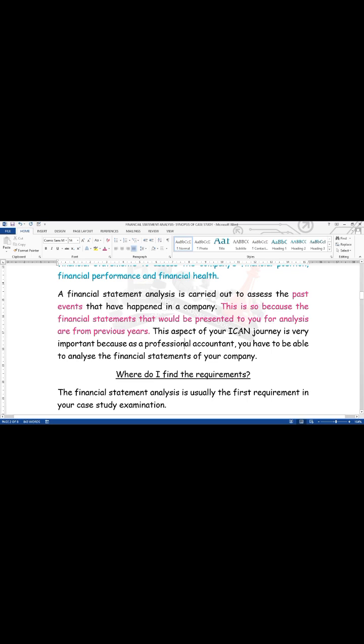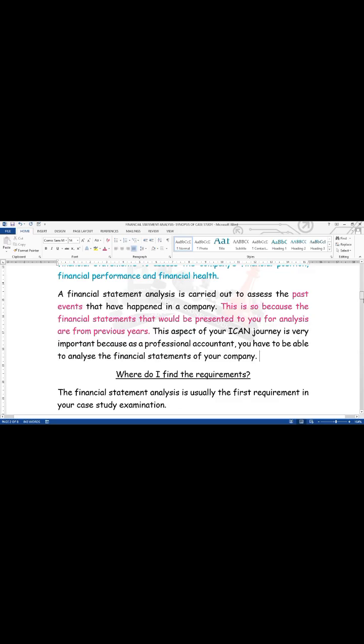And I explained here that this aspect of the ICAN journey is very important because as a professional accountant, you have to be able to analyze financial statements. Imagine you being called to a meeting with your board of directors and they say, "Oh, chartered accountant, please help us to look at this financial statement. What does line item 5 mean?" And you are just talking gibberish. No, that's why you have this video. So that cannot happen to you, because if you stick to this video, watch it very well, understand it, ask questions, you won't be just talking off points. You will talk in alignment with what you will come out with, and you will do well. Because as a professional accountant, like I said, you must know how to analyze financial statements. It's not just about preparing.